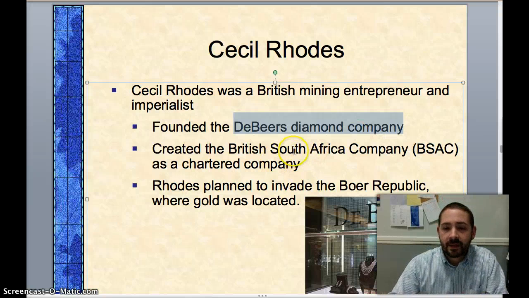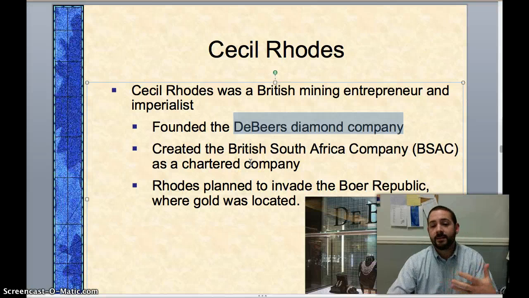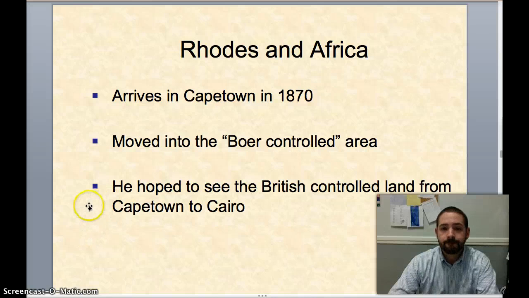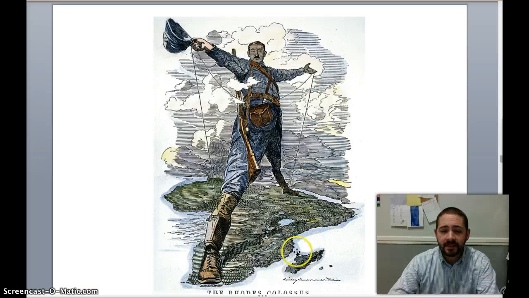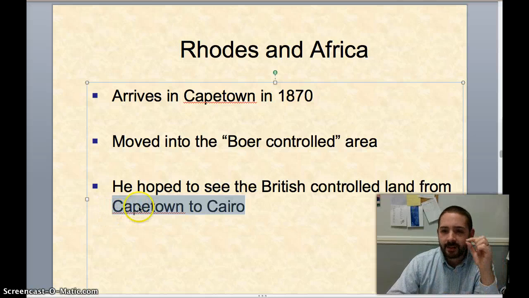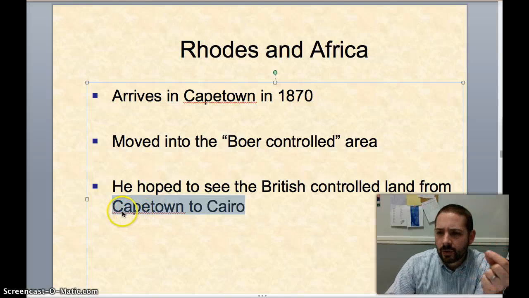And you have this British South Africa Company that is trying to take over more and more territory, to develop more and more land and get more and more property. Now Rhodes moves to Cape Town. So his famous saying is that he wants to connect Cape Town to Cairo. You know, Cape Town is the town all the way at the bottom in South Africa, and Cairo's all the way at the north.